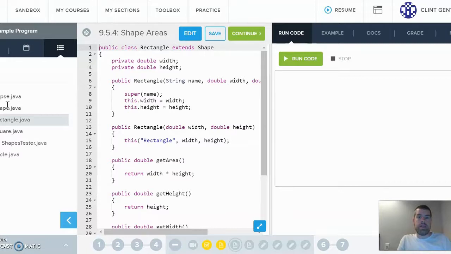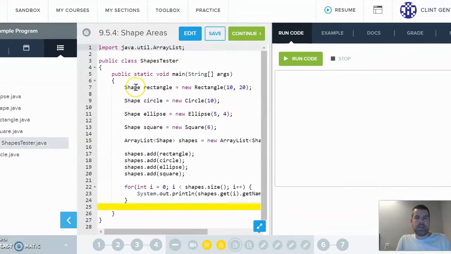All right, so for this section 9.5 and 9.6, hopefully you already watched my Scratch animation and saw that a rectangle reference variable can reference either a rectangle object or some other subclass of rectangle like square. You can't go the other way around though. I can't have a square variable that references a rectangle object because not every rectangle is a square. So when you are creating objects and assign them to variables, you can always go down to a subclass, but you can't go back up to a superclass.